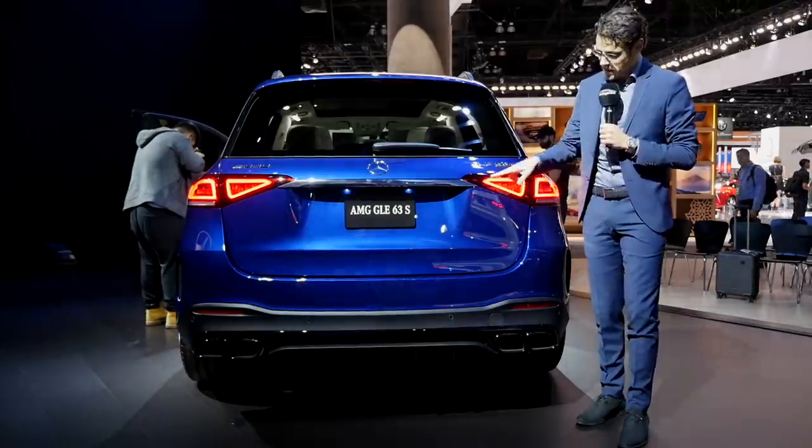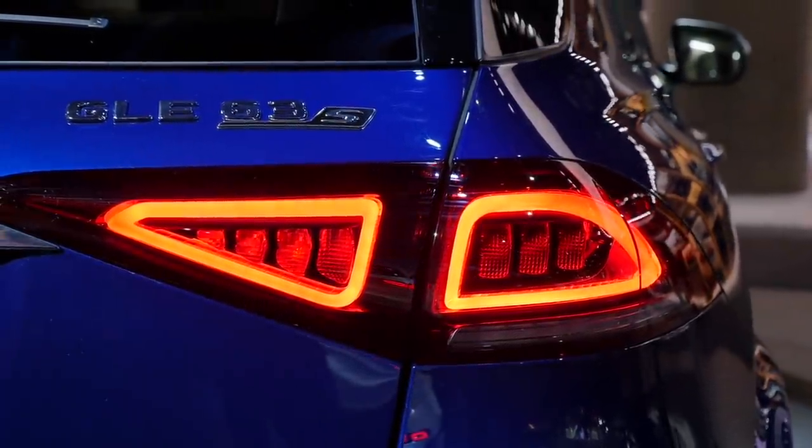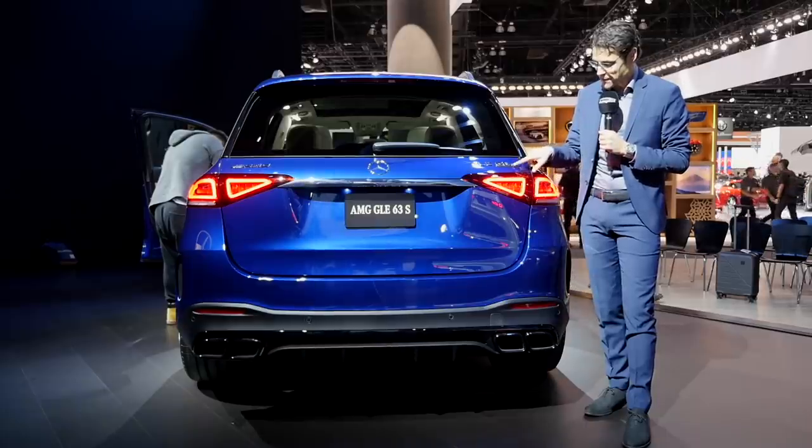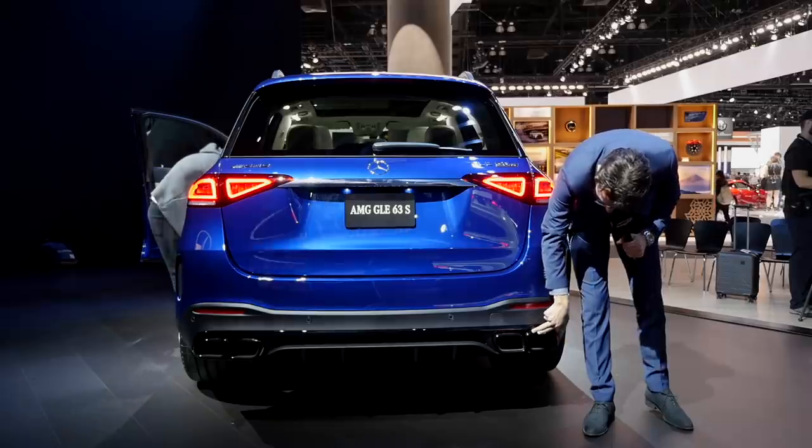A modern tail lamp signature here in this new generation of the GLE. And the same, of course, goes for the 63S model in this case, they have a special S right there. Well, those exhaust tips on the outside, they are indeed just for view.